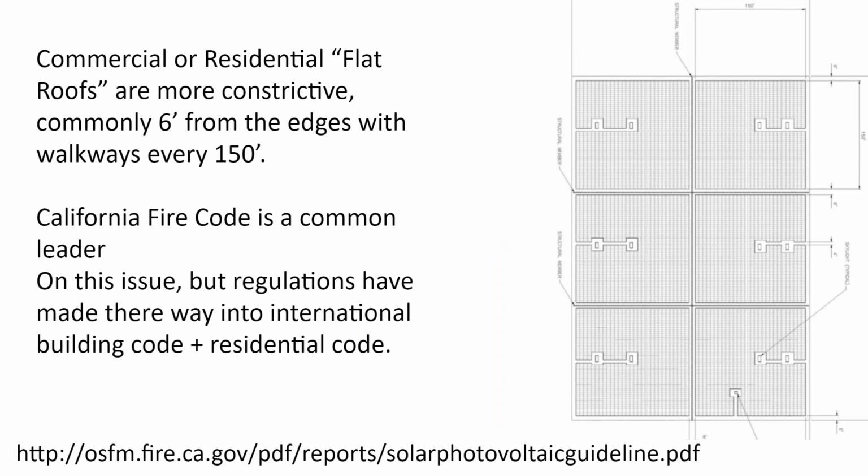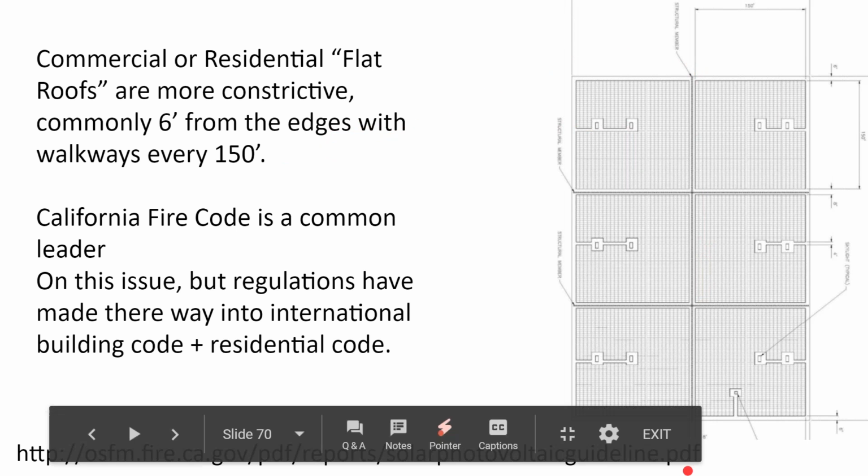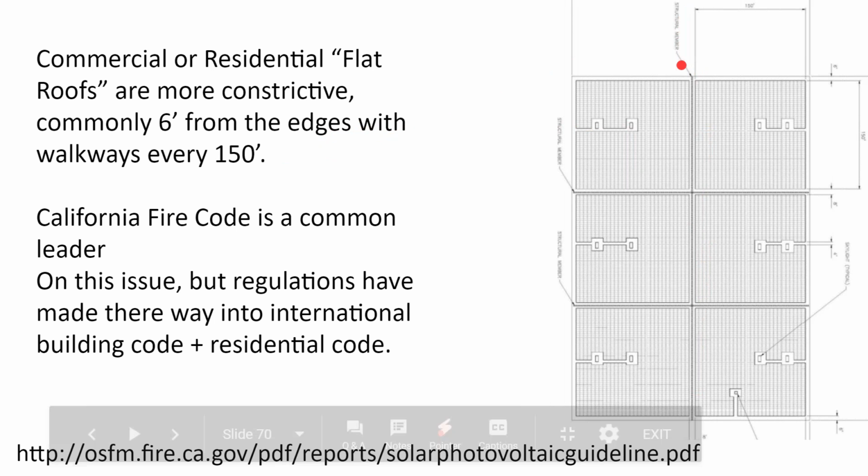Commercial buildings have these offset requirements too. And that makes a lot more sense as well, because there's work to be done up on a flat commercial rooftop. There's air conditioner units that need to be serviced, which you can't box in. So there are 4-foot pathway requirements to get to your air conditioning units. Every 150 feet, you need a walkway, and there's certain walkway requirements. The standard is 8 feet, but it can be 4 feet as long as you're putting little cutouts for the firemen every 20 feet.